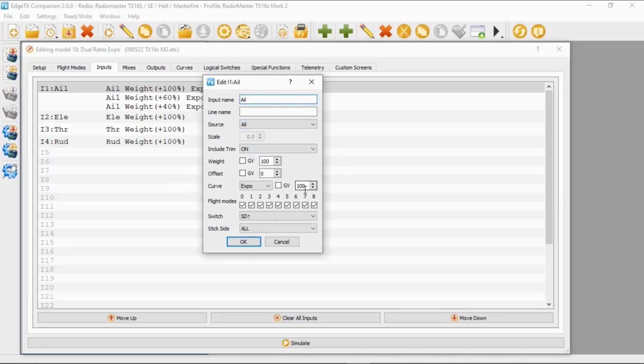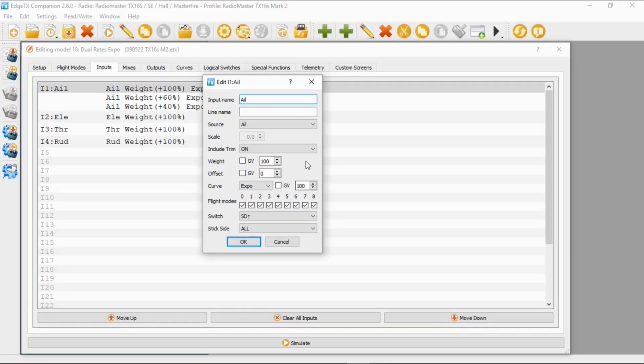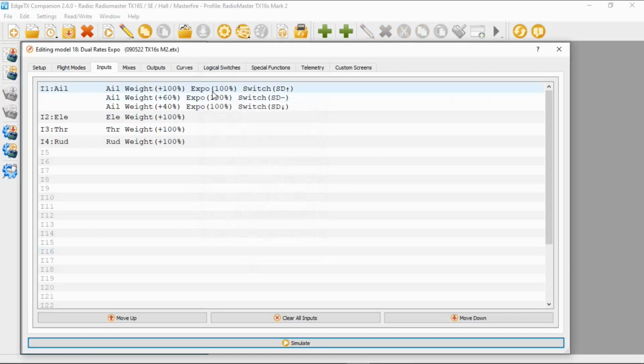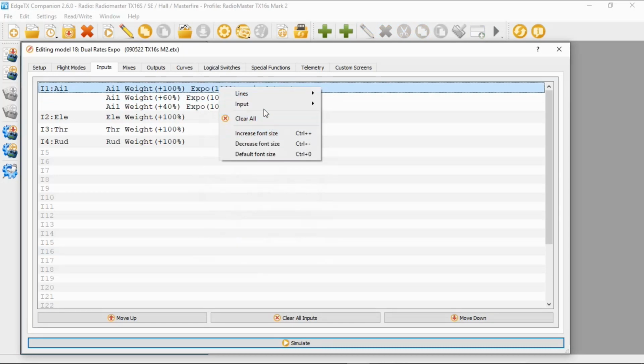And then we go down to Expo. Now normally this would be 0. I've put it in at 100. That is far too high. I've just done that for demonstration purposes. So I normally set up 25%, but let's switch back over to the computer. Now we're going to go OK. Then you would have to add a line. So we would left click and right click our mouse and we'll say input, we'd say insert a line.